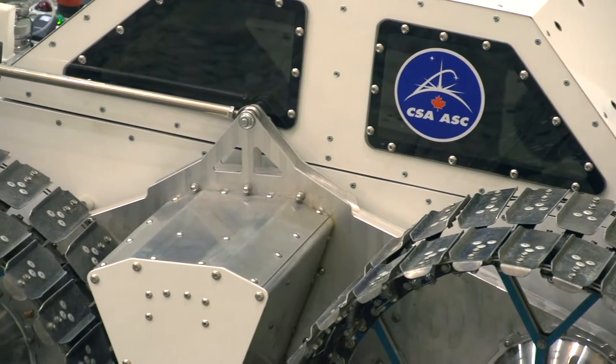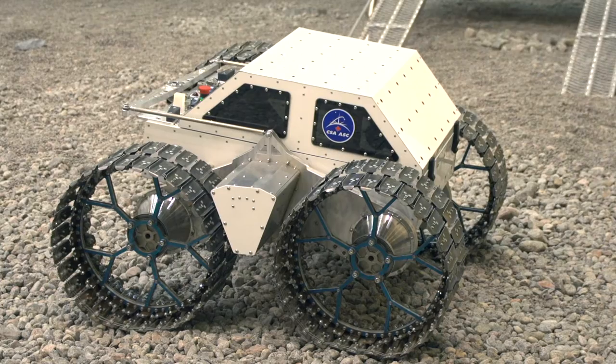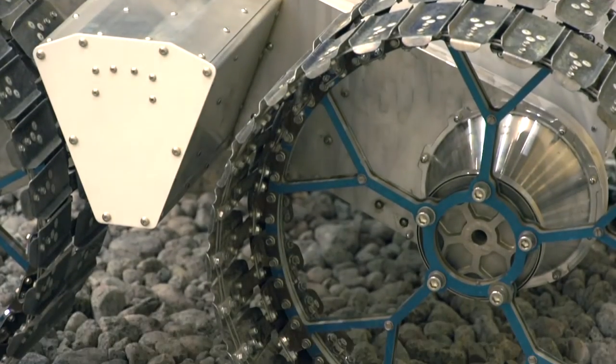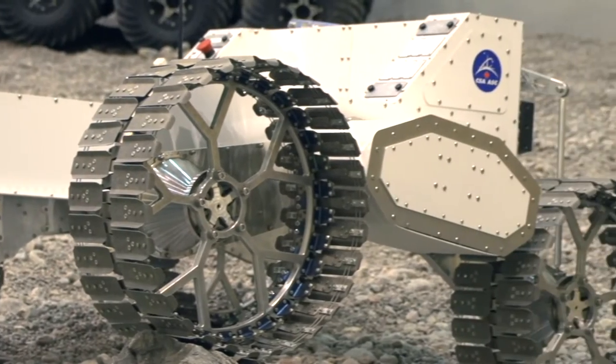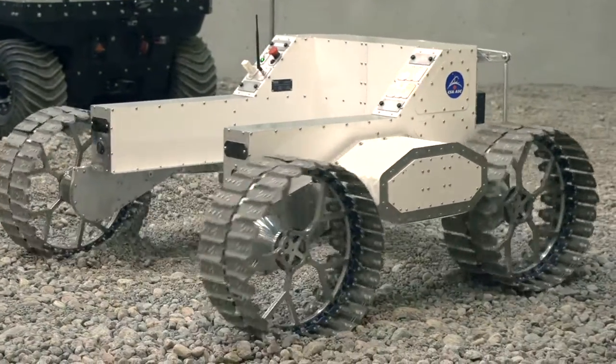One of the things that will jump out at you is that the wheels look kind of strange. The main reason for that is on the moon it's extremely harsh, both in temperature and with the vacuum and with radiation. A rubber tire might last a week up there, so we had to actually reinvent the wheel for this project and come up with a wheel that would be able to survive minus 200 Celsius.